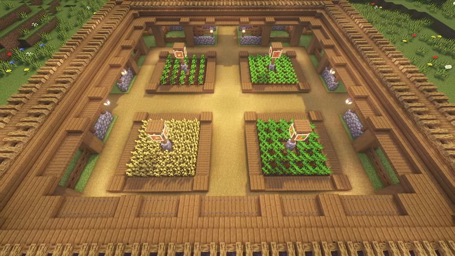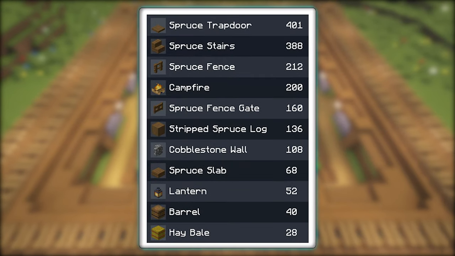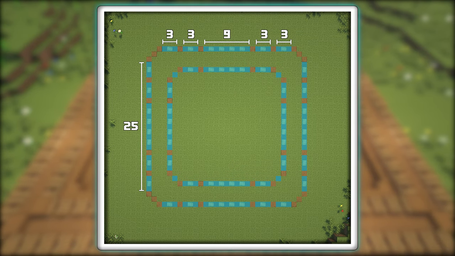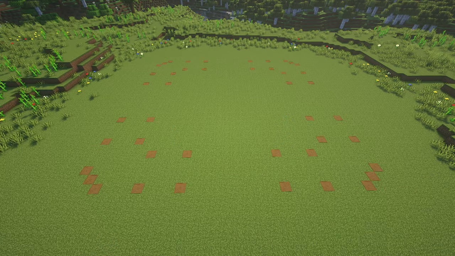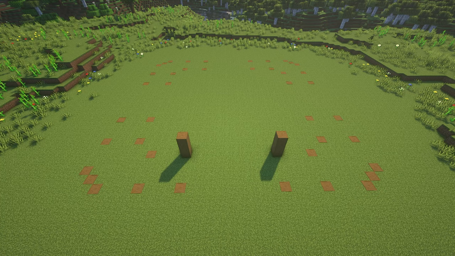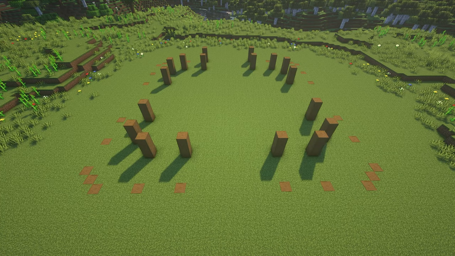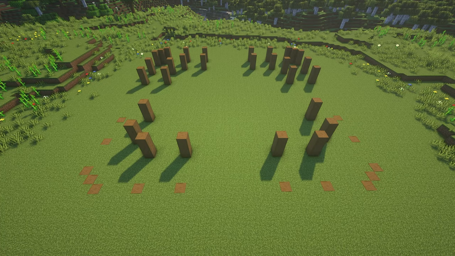Now, here are all the materials that you're going to be using for this build plus the dimensions. Once you're done looking at all these, let's get going. Each of these pillars is 3 blocks high, and the distance between the outside and inside pillars is 3 blocks wide, so just keep that in mind as you build.